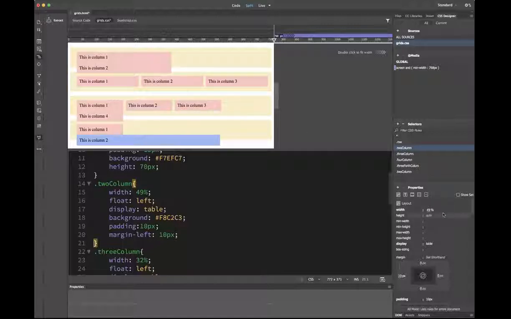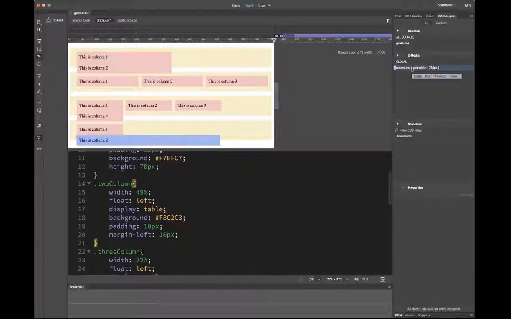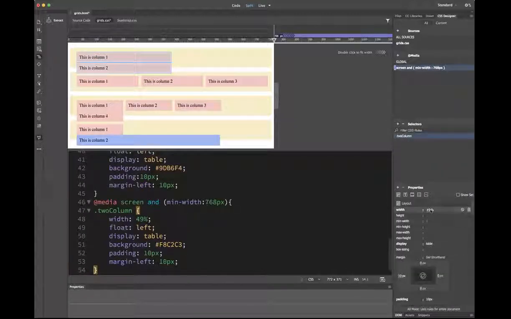it's still saying that's a little too big. So I could go to 48%. Let's see, still too big. So if I go to 45%, oops. Oh, wrong rule. This is why I don't use the CSS designer, because I tend to always forget. You have to have that media rule highlighted. So let's try it here. 48, there it goes. So at 48%, it will put those back on 2 column.